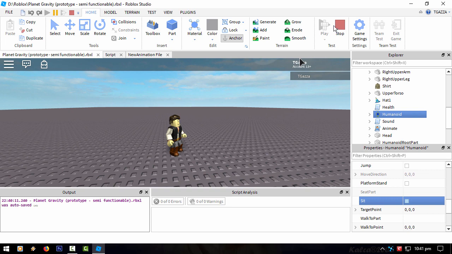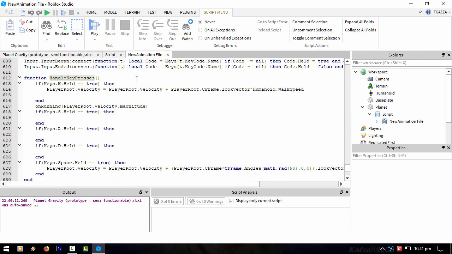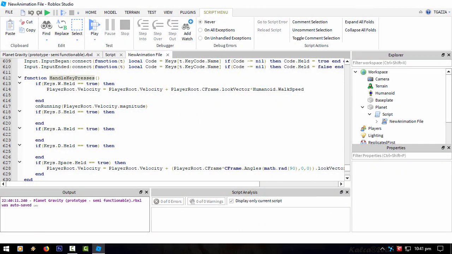Oh well, that's my thoughts on how we might be able to do planetary gravity in Roblox. I will continue working on this until it's actually working properly. But as you can see, it's almost there, but not quite. It's still a little bit glitchy. And I've got to fix the problem of going into orbit every time you jump. I don't know, I might keep that as a superhero thing, like you can fly around the planet. Superhero! Yeah, exactly, superhero.